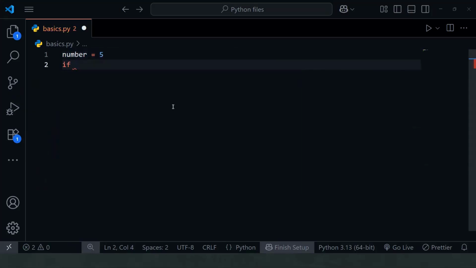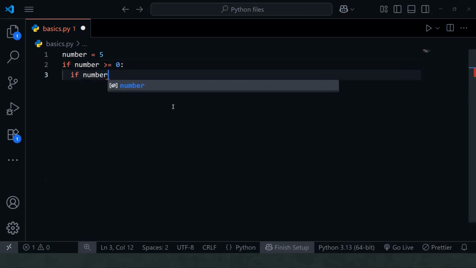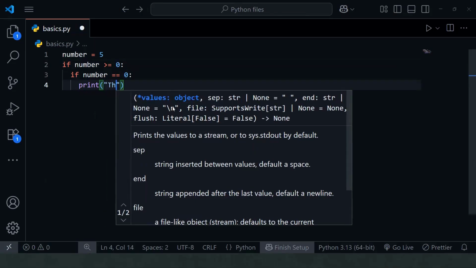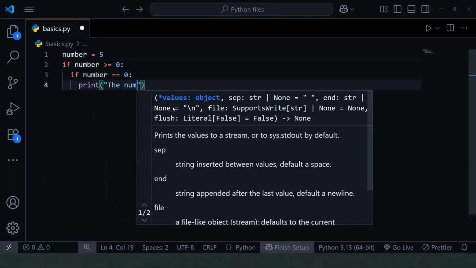And if number greater than or equal to 0, okay, now you have to check whether the number is 0 or not. So if number equal to 0, then you just have to print the number is 0.